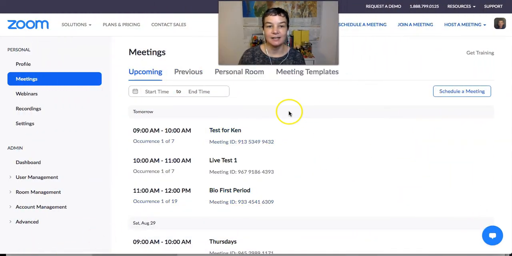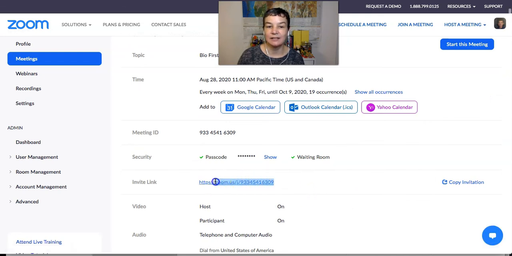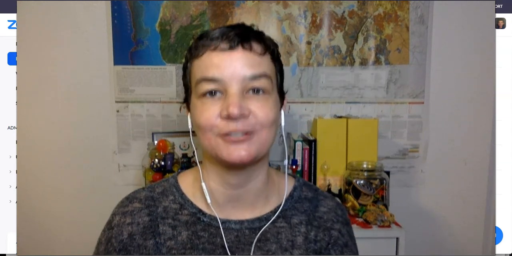All you need to share is the link to the meeting and the password with students. Real quick, where you can find the link is going into the actual meeting. And there it is, the meeting ID. If you go in here, you can see the join link, if this is what you're sending to students, or if you're sending them the meeting ID. And don't forget to send them the passcode. So recurring meetings really need to be scheduled if you want them to have different meeting IDs and don't want to get lost or frustrated in Zoom.